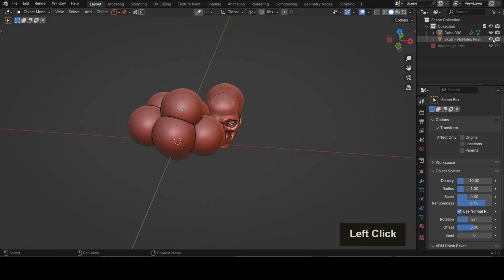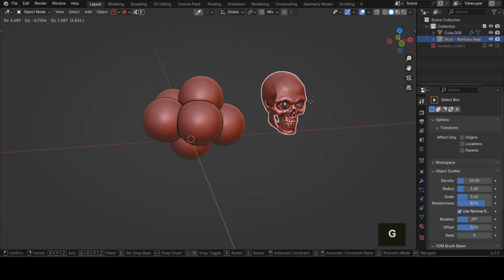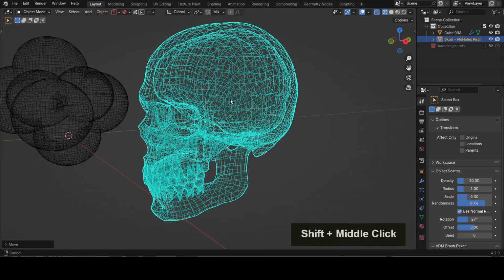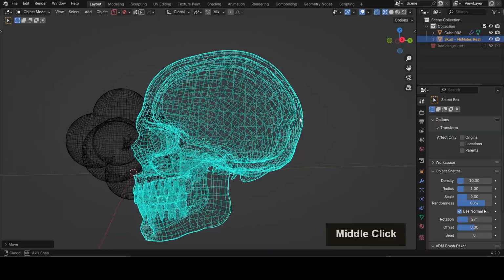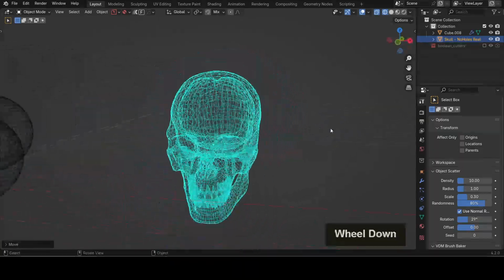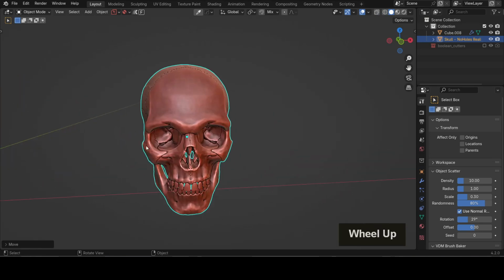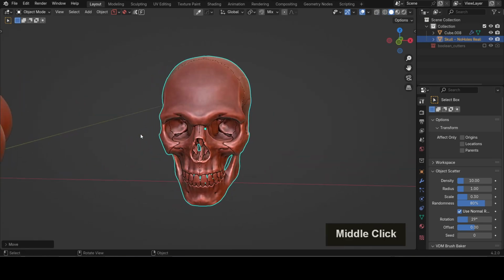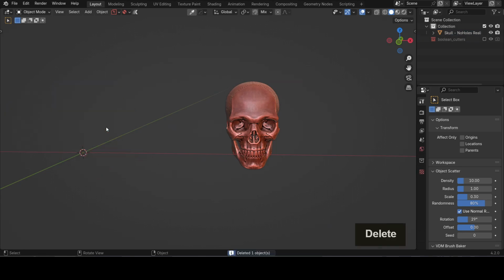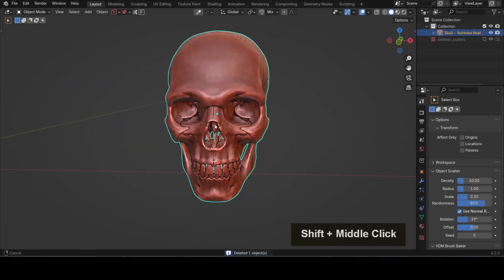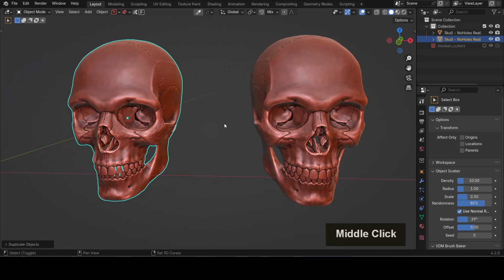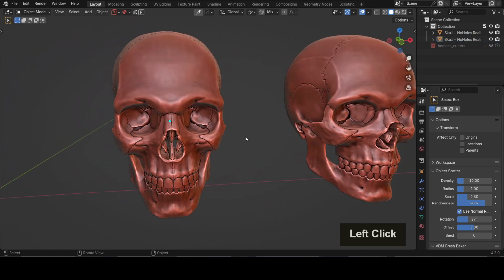We can also see this in this skull model that I've just got here. It's a really nice model with a lot of detail to it, but we've got this internal cavity where the brain should be, and we don't want to have that there for 3D printing. So let's have a look at how we're going to solve this. Now, there are two methods of solving this, and they each have their own differences and can create problems depending on the model that you've got. So what I'm going to do is just duplicate this out to the side, so we've got two versions of this skull.